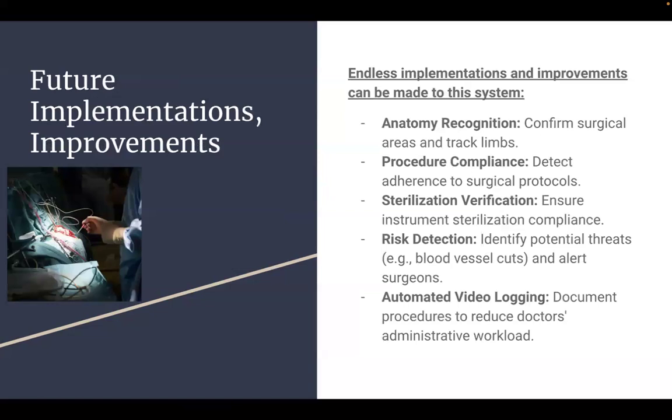For future implications of this device's ability to make patient safety even safer, we can expand the ability to recognize the left and right sides of limbs and other anatomical areas to prevent malpractice in situations where the wrong hand or the wrong leg was operated on. It could have audio-enabled recognition to make sure that pre-surgical checklists take place, and with a larger data set to train on, the recognition of other medical devices and surgical tools can be integrated along with sterilization verification to make sure that unsanitary surgical conditions never take place.